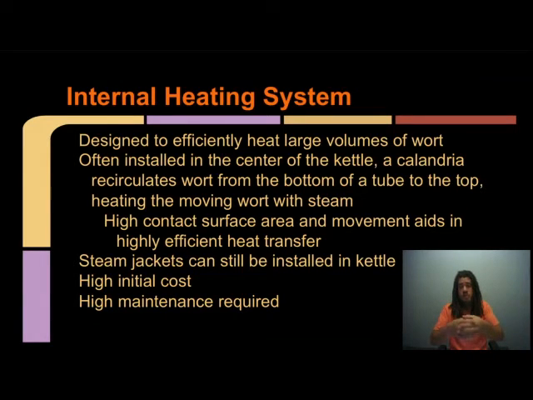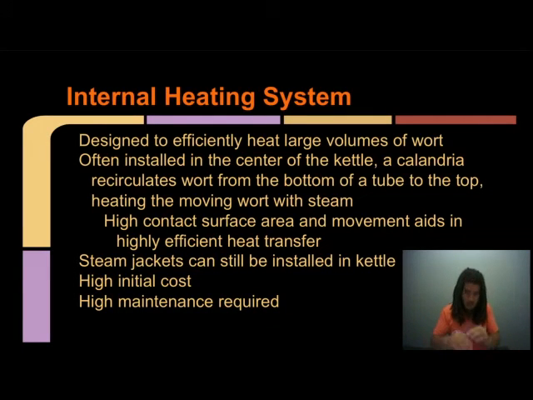So steam runs around the inside of the cone. The wort that gets pulled to the tube is heated very quickly, and the beauty is that it's very low surface area. So only the liquid in that tube is getting a huge amount of heat transfer. Similar to how we mentioned in the last slide, heat exchange technology, where you separate a large amount of volume through these small plates, and there's enough that it exchanges heat very quickly. Similar here with an internal heating calandria, where the shell and tube will pull the liquid through, heat that little bit, shoot it back out on top.